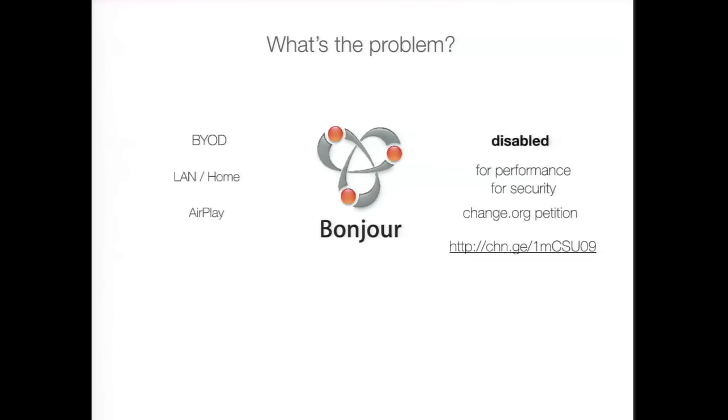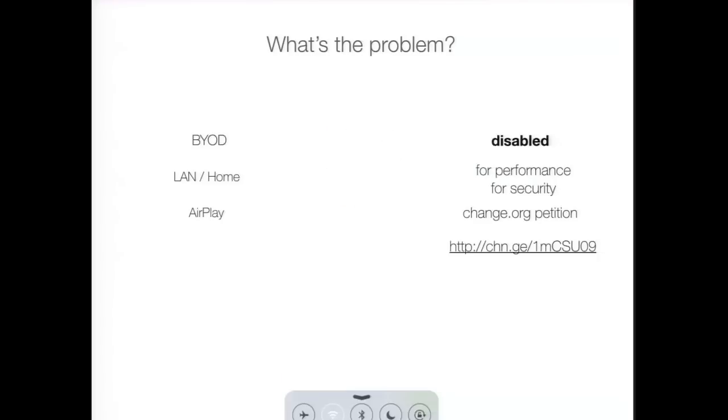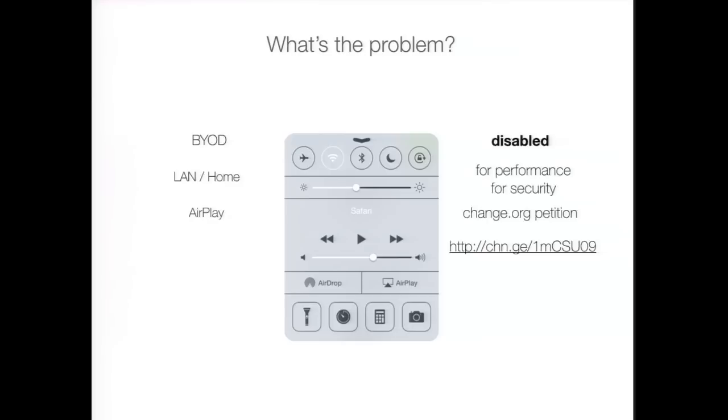Bonjour was only designed to work on LANs, home networks, not necessarily in enterprise. And of course, AirPlay uses Bonjour. And on enterprise wireless networks, this is disabled. It's disabled for many reasons, mostly for performance, for security. There was even a change.org petition by the Wireless LAN group for EDUCAUSE, trying to get Apple to change the protocol to actually make it much more friendly.